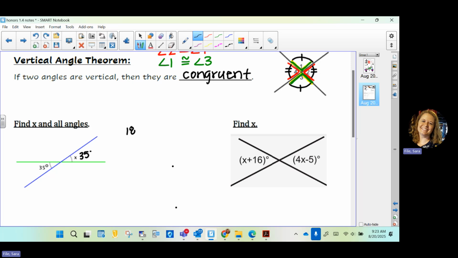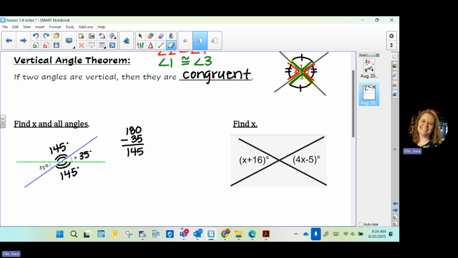I know most of you can do that in your head, all of you. But for the sake of our notes, I'm just going to show where our answer is coming from. So what is that? 145. So I'm going to label 145 in these other angles, and the other one's the same, right? Because now those two are vertical angles. So I could put 2 arcs on those. The other ones have 1 arc.